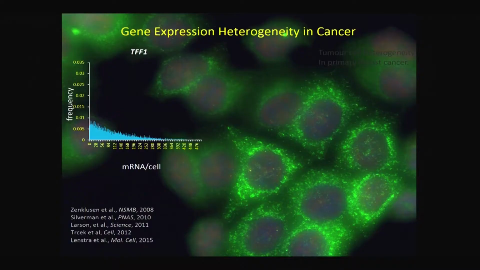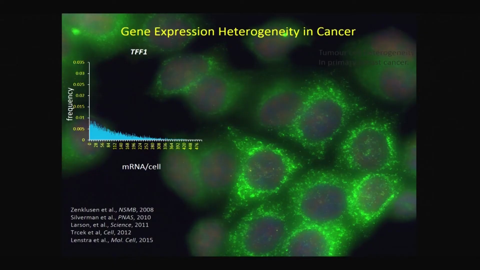This is a field of MCF7 cells. This is a mammary carcinoma cell line. And you're looking at a single molecule FISH image, which is very similar to what Xiaowei showed. And this gene, this message, is TFF1. It was one of the first, I think the first, estrogen responsive gene ever cloned by Pierre Chambon.